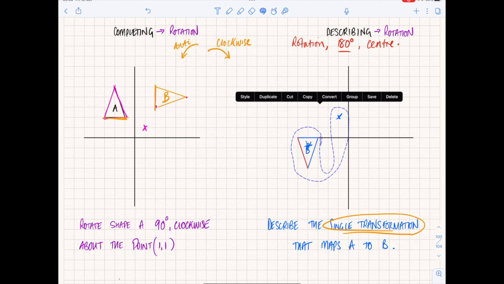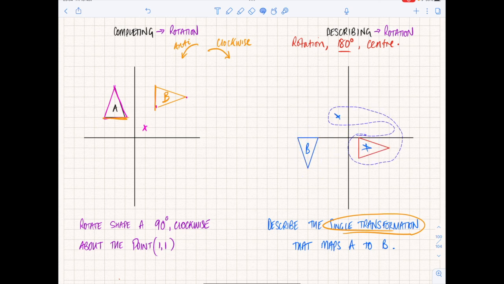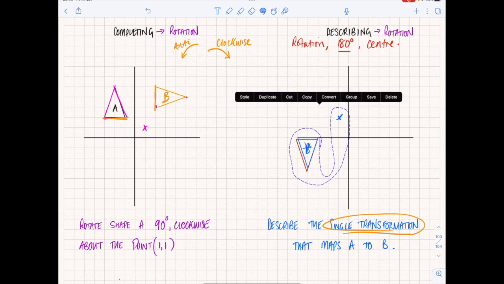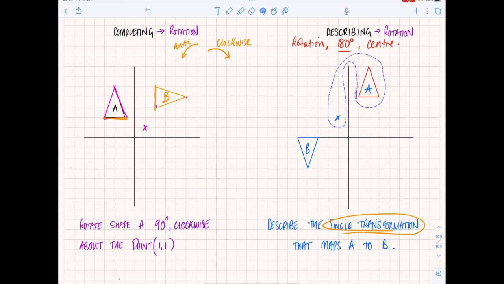So if my pencil is on that cross, if I spin it 90 degrees anti-clockwise, I'm going backwards that way and then backwards to the top there, right? So when I actually do the full 180 degrees turn from that point where I'm keeping my cross on the corner there, it spins round and ends up in the same location. So now I've found that point, this becomes my center of rotation. So you can say it's rotation 180 degrees, center, the coordinates of that are -1, 2.